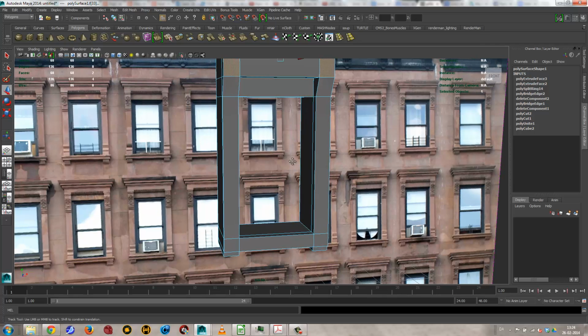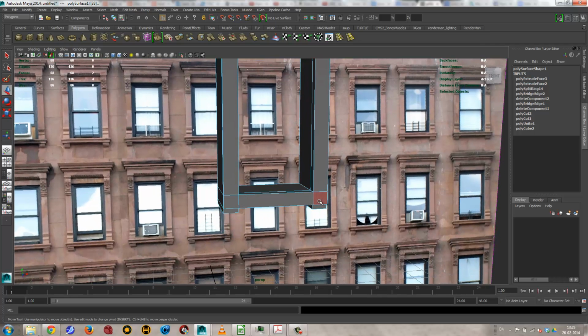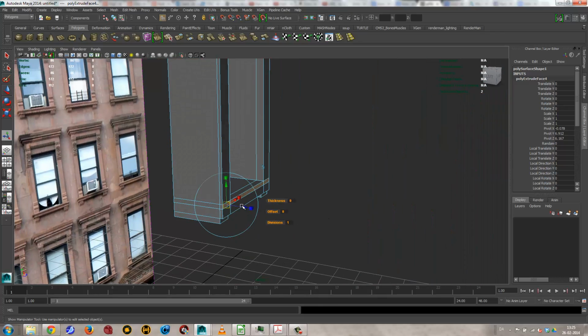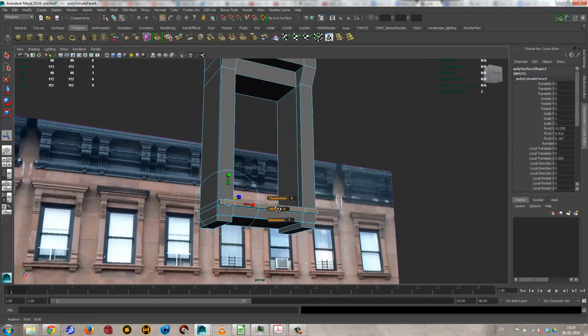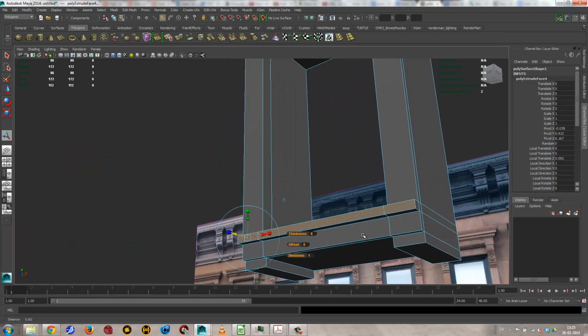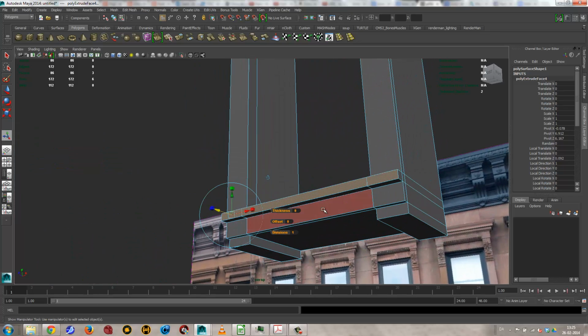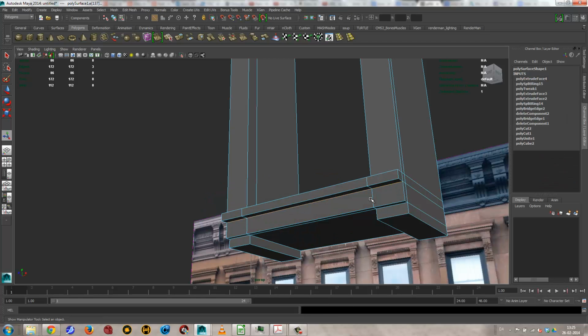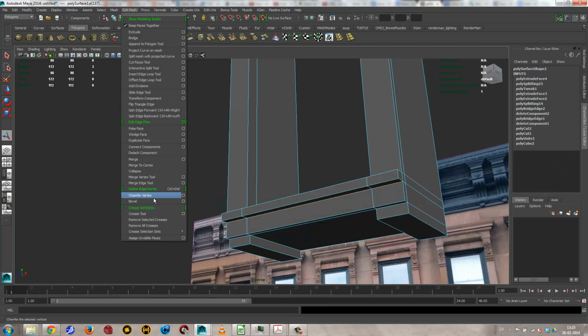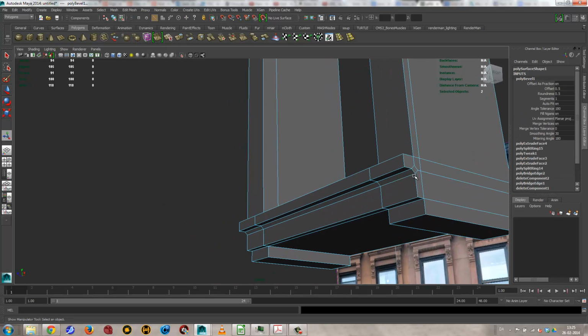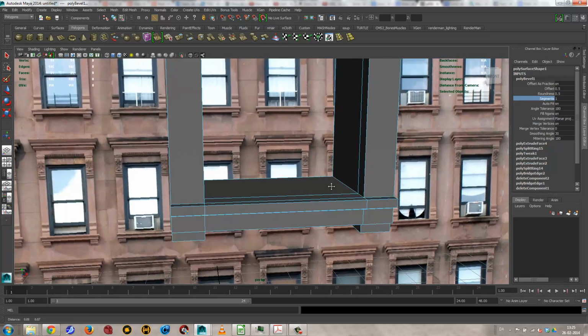For the bottom down here I need to add extra lines, so I'll add an extrude here, there, and then grab the face there, Shift double-click here, and extrude this. Just drag this out slightly. And of course I can use things like, if I grab the edge here, the whole edge across, a bevel to round that edge off down here. Maybe add an extra segment, or not, I'll just add that.